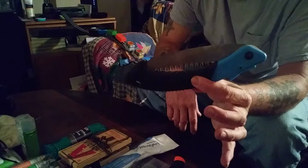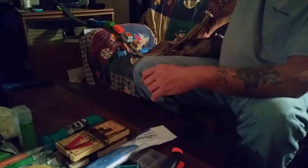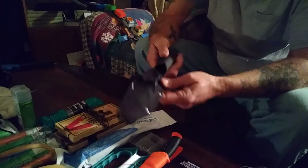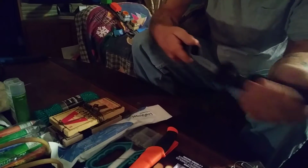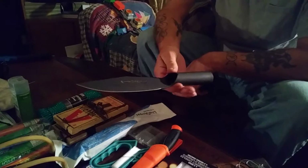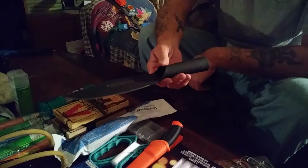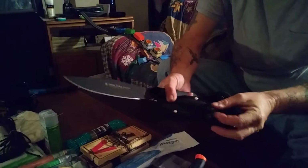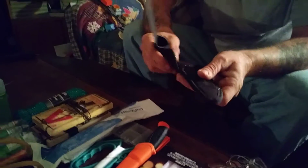A folding saw. I have a small knife for camp, but I chose this, and I'm going to do a review on this probably tomorrow. That's my Bushmaster spear knife. I can use that as a hunting or a defensive weapon. It's thick where I can chop, and it also comes with an extra ferro rod.